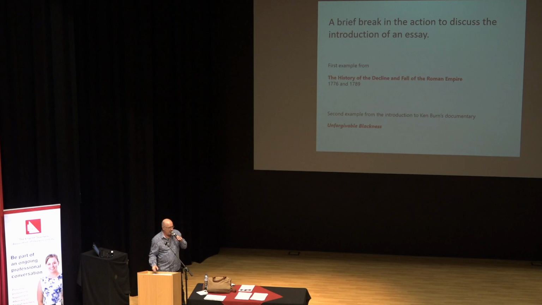So we're going to have a look at a couple of examples of other texts that do similar things. We're going to have a look at something from The History of the Decline and Fall of the Roman Empire by Edward Gibbon. And we're going to have a look at the start of a Ken Burns documentary.